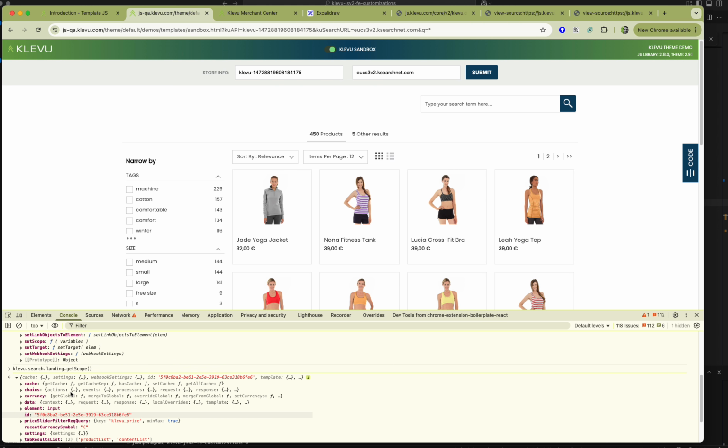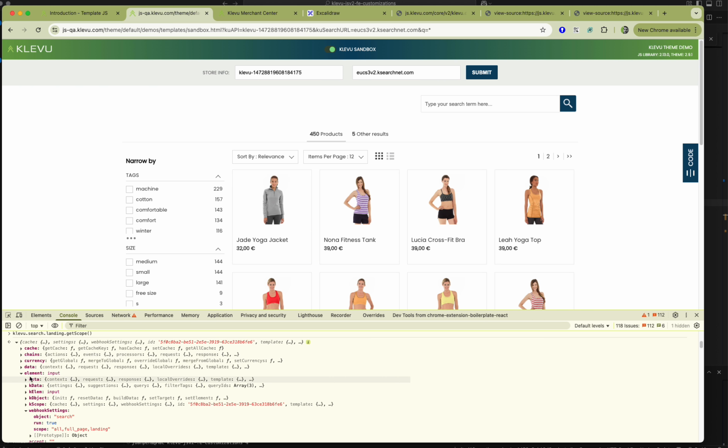So again, if you look at landing get scope, we call the function to return the instance of landing, the actual instance of landing, and then we get all this stuff. There is this element off of get scope. Off of that, close all this up, there is a kscope. Kscope is the reference back to the return thing of what get scope would have gotten you.